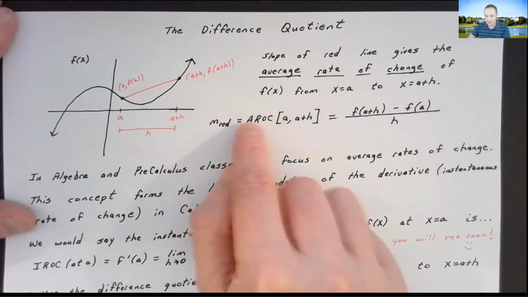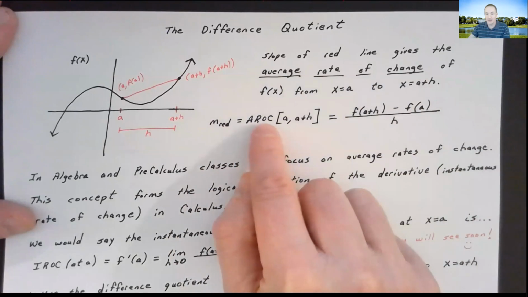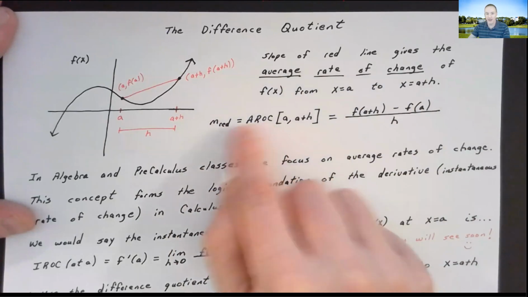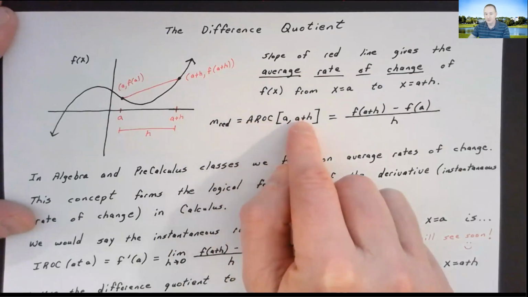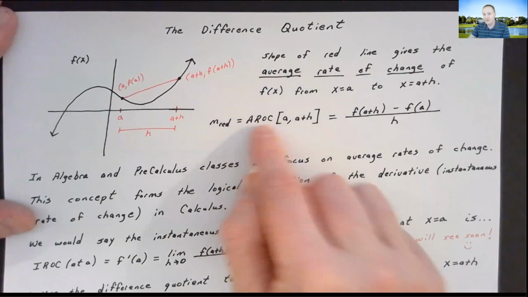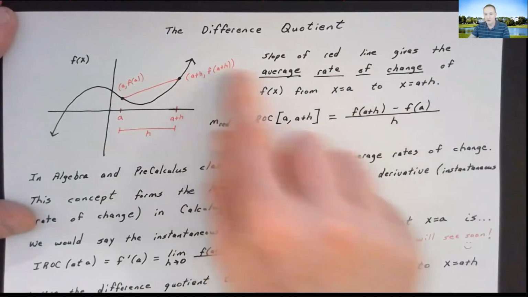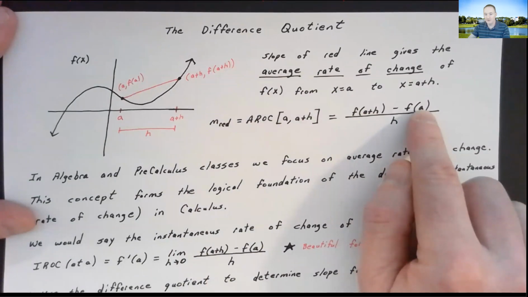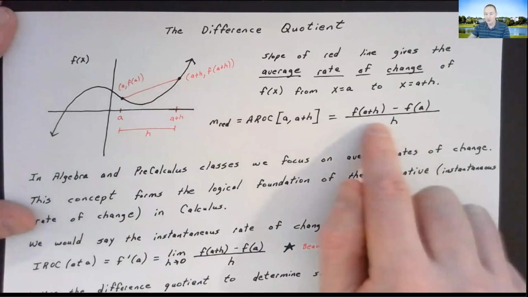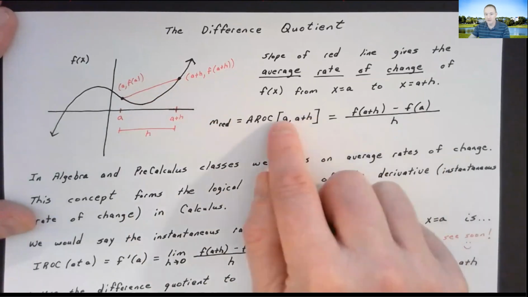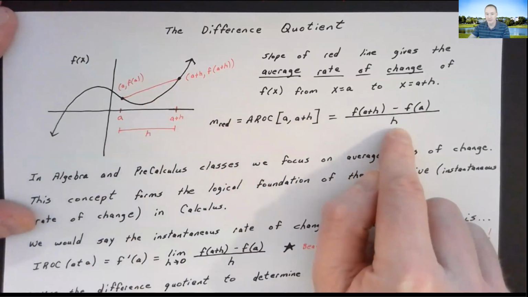Now, the notation I'm going to be using for average rate of change, and we use it in calculus as well, is AROC, average rate of change. The average rate of change from a to a plus h is going to be my function evaluated at a plus h, that's the y2, minus the function evaluated at the initial x value, a, that's your y1, over the change in the horizontals, a plus h minus a. We already know they're h units apart. I just put that in the denominator.